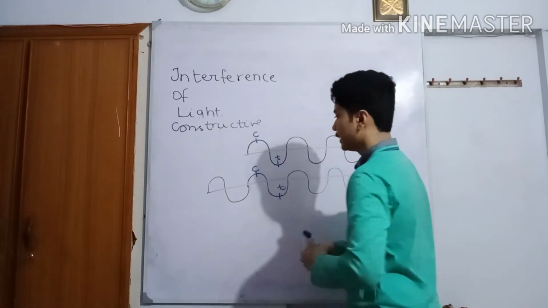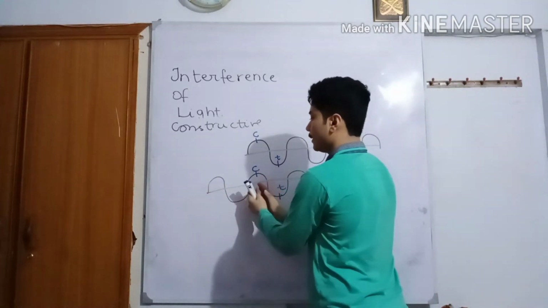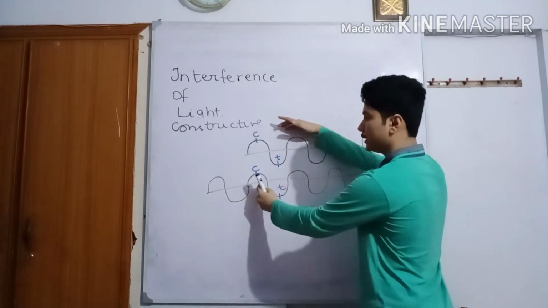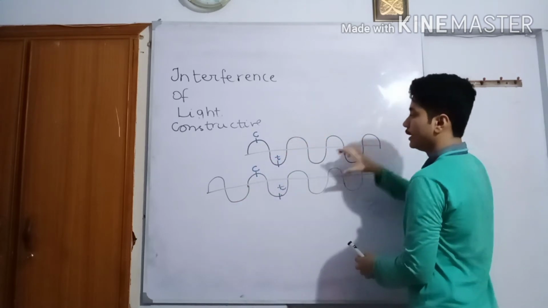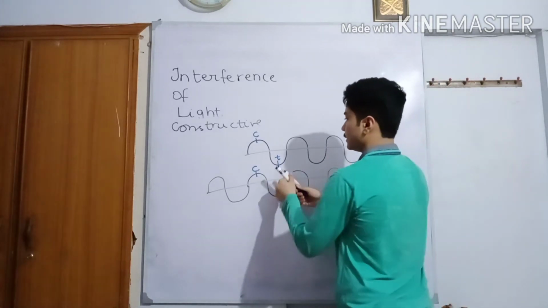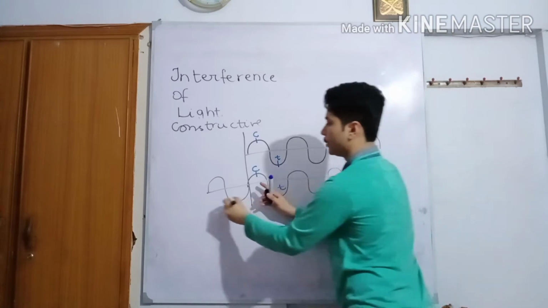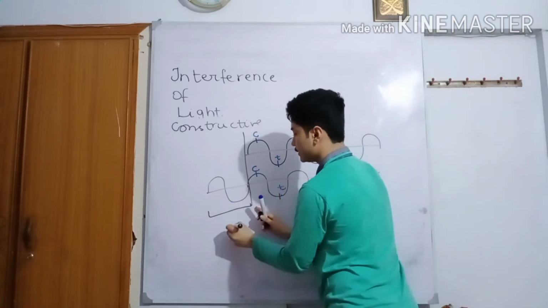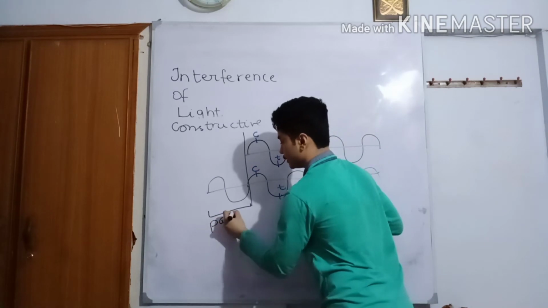Okay, what is happening? As you can see, the second light wave is covering much more distance than the first. How much? If I subtract the distance of the first light wave from the distance covered by the second light wave, I just subtract this distance. Now what do we get? This is what I'm going to call path difference.